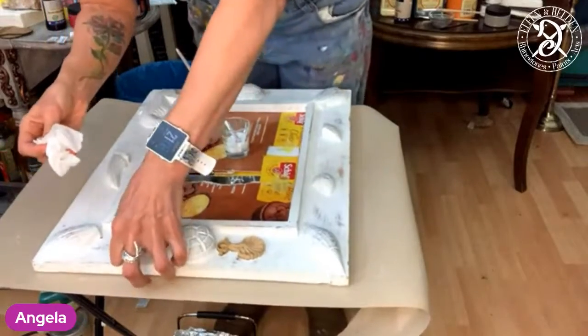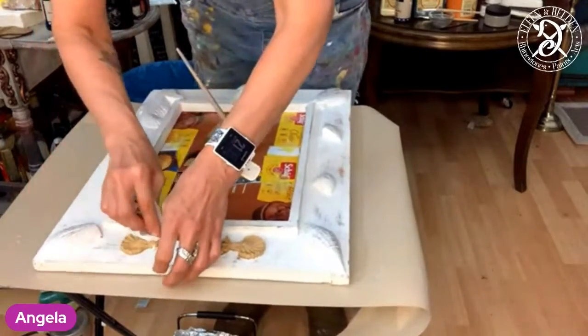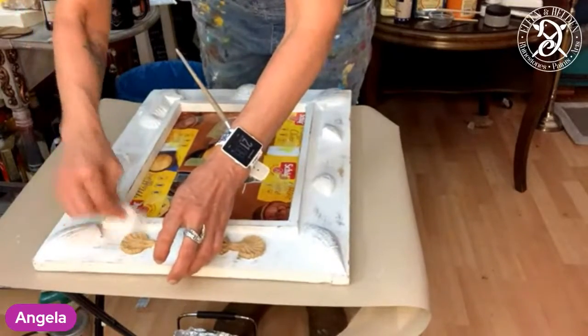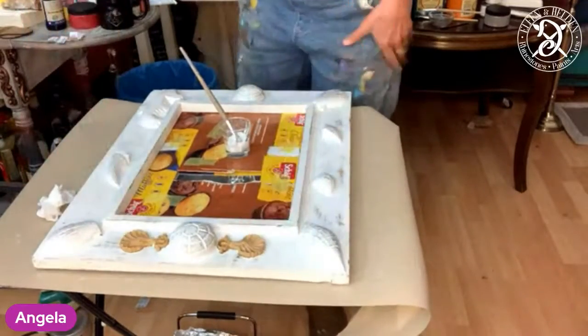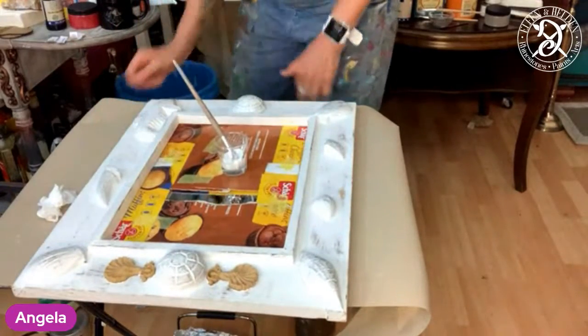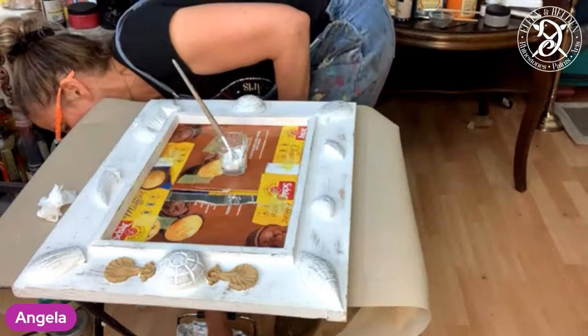You can see when I press it down, there is still some wood glue coming out. So this is a sign that this is snuggling itself nicely on. So those two are on. Do the same thing on the top here, the other two.